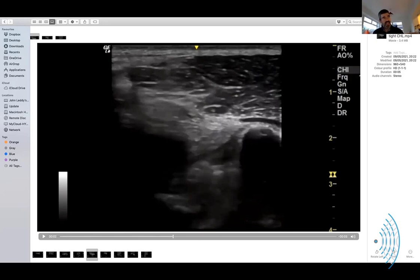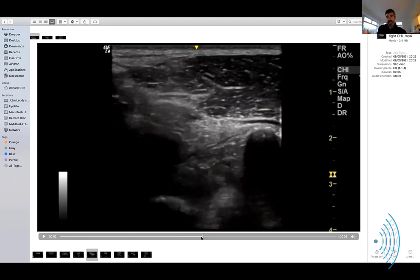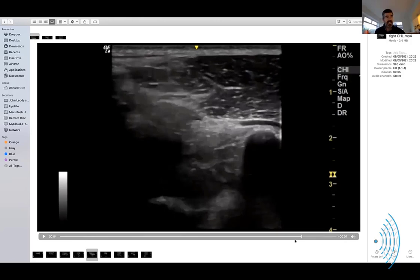So talk to me how far from the tip are you, John? Are you halfway from the tip of the coracoid en route to the clavicle, or where are you? Yep, you've got it as a finger, and you just come up it, and you know it's variable where you find it. And sometimes you do need to get the shoulder back a little bit on some patients, as well as externally rotating them. So he actually had quite, not a very thick, but quite a tight coracohumeral ligament.